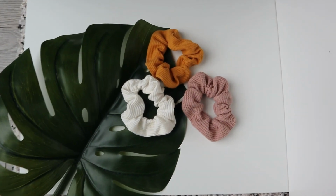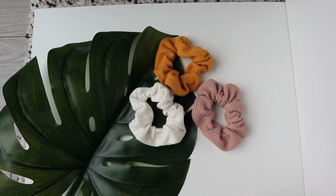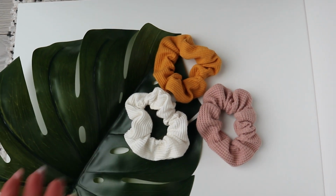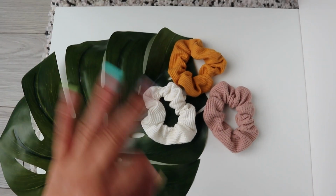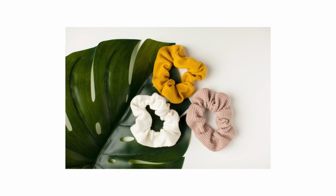So as you can see, the natural light is just creating beautiful, soft, even lighting. And if you're a beginner, this is going to be a super easy way to light your products evenly and beautifully. Let's take a shot and see how this looks.